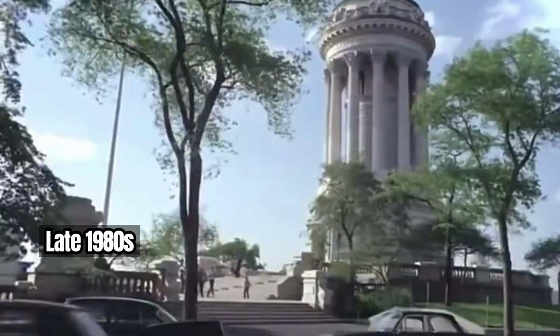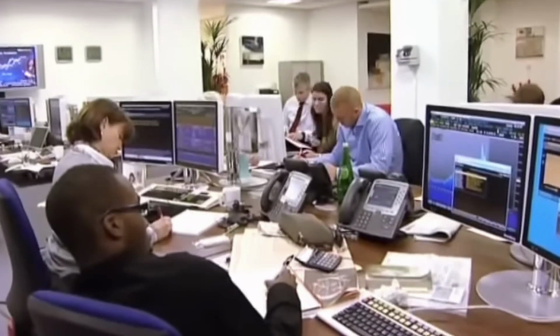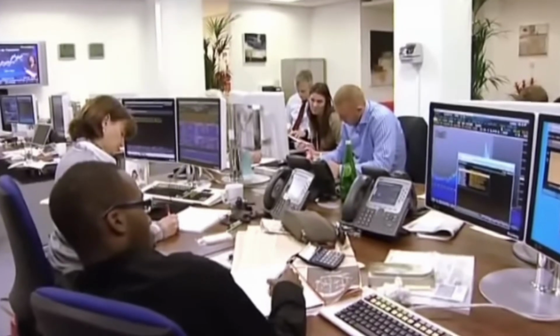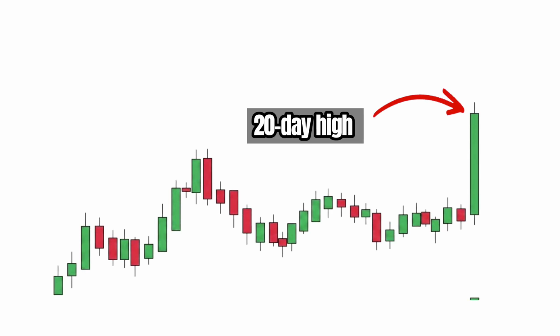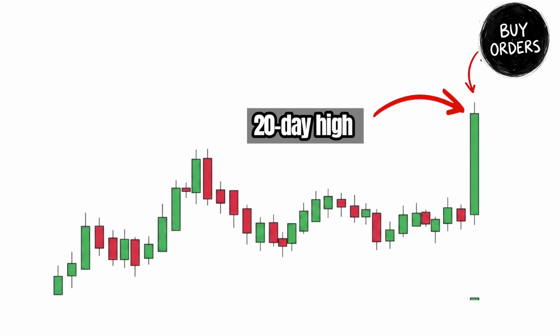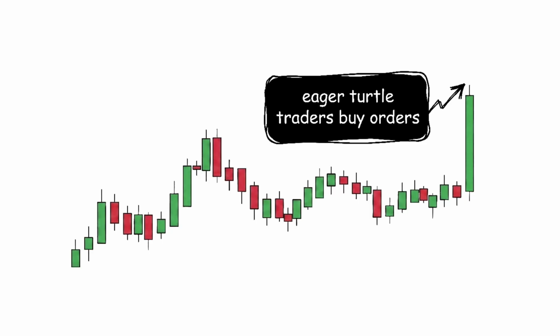By the late 1980s, the Turtle strategy was so popular that every major player on the trading floor knew exactly what the Turtles were doing. They knew that whenever a market approached a clean 20-day high, a massive, predictable mountain of buy orders from breakout traders would suddenly appear just a few ticks above that line. To a retail trader, a 20-day high looks like a major bullish breakout, but to an institutional market maker, that level is a goldmine of liquidity. It is a watering hole where thousands of eager buyers are guaranteed to show up.